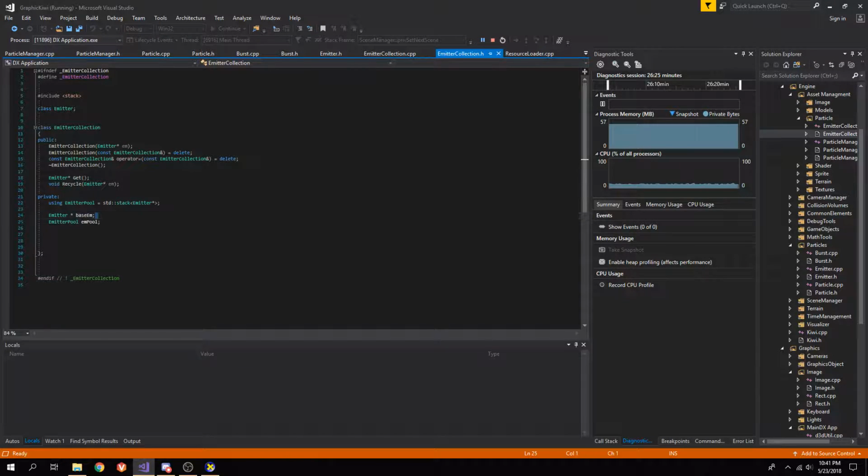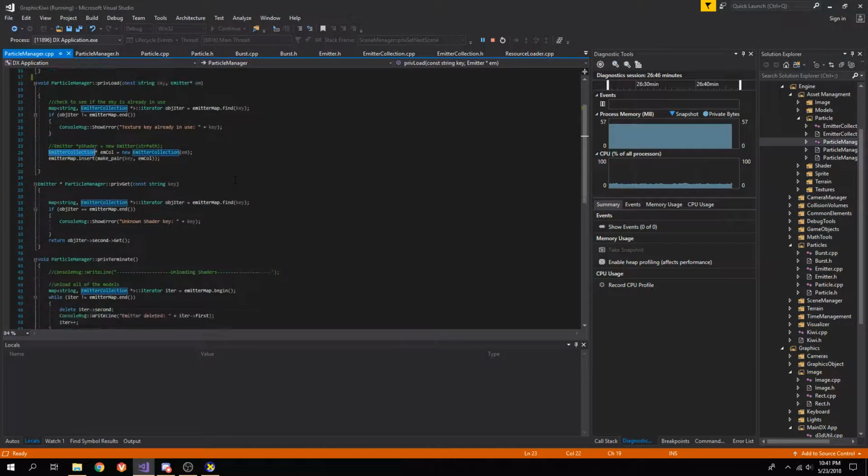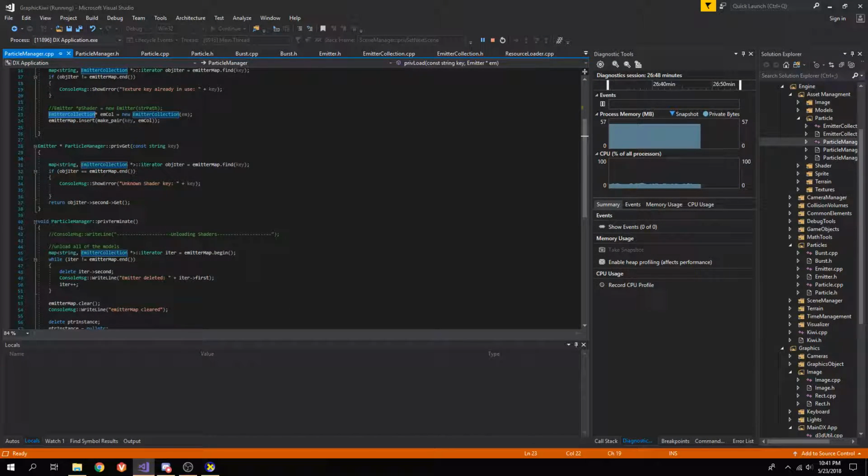The emitter collection is a class that just stores the instance of the emitter that the user created, as well as a pool, which is essentially just a copy of this emitter. When the user calls get to get a given particle effect, they pass in the key.